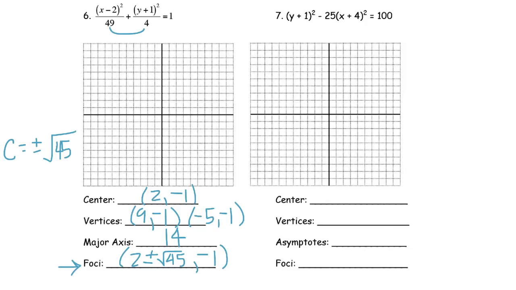Before you do number 7, this is going to be a hyperbola, and you do need to go ahead and get a positive 1 on this other side. So I'm going to go through and divide everything through by 100, and so that's going to generate our 125 will cancel, giving us 4. And again, our center for this one, we should be able to pick out is going to be negative 4, negative 1. And then all of the other information, I'd rather y'all use your calculators to pick out.